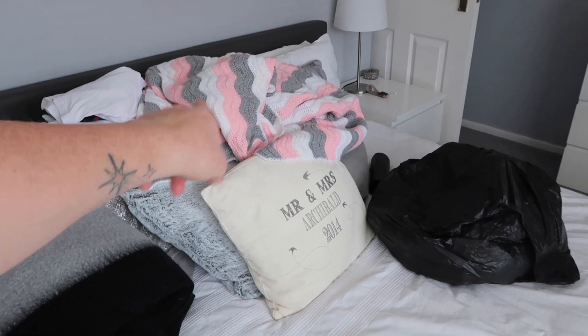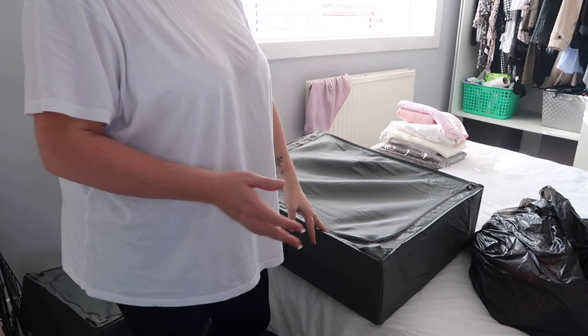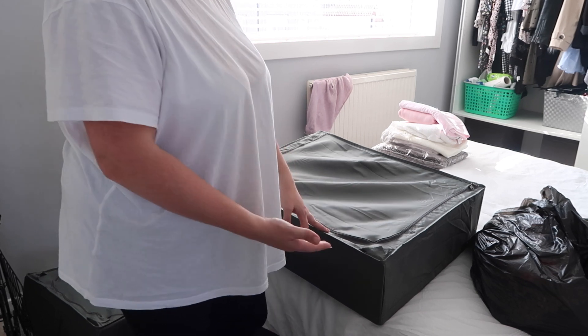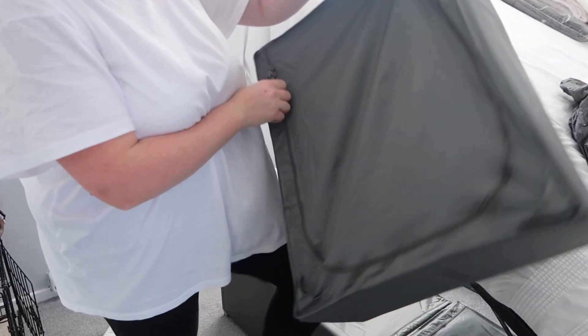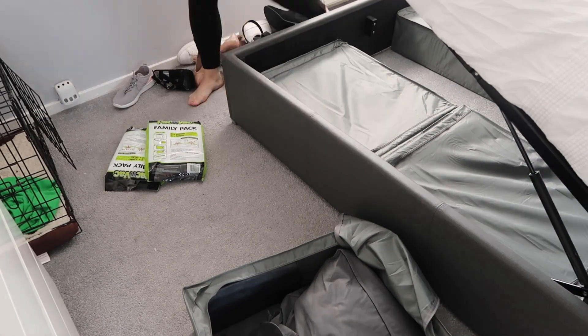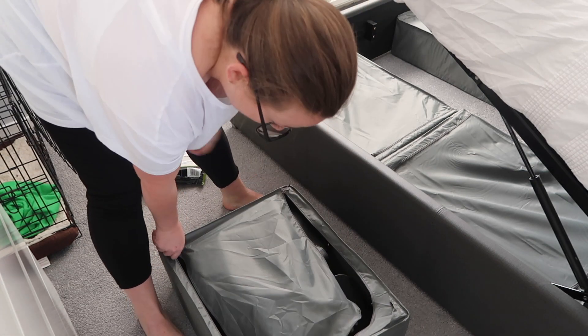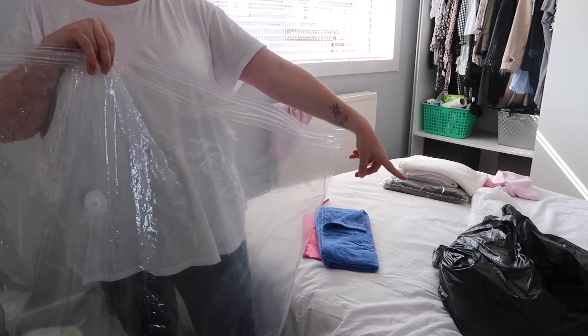This is my little shawls which I still need to decide what I'm going to do with, and I'm keeping that blanket out because it's going to go into the couch in the living room. That's still charity stuff. That is stuff I need to either bin or put into charity, and I also need to sort my bags out. This here is all of our towels that we use, so I'm just going to pop that under the bed as well. I think this little one might be empty - I'm going to put all of my handbags in there. I've filled that up with all my handbags and I'm just going to pop that under the bed. Any shoes that need put in the bin I'll put in this bag, or any going to charity I'll put in that bag.